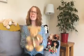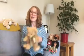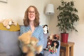Teddy plays on the swing. Teddy plays on the slide. Teddy plays on the swing. And Teddy plays on the slide. And he goes tick, tock, forward and back. Round and round he goes. Tick, tock, forward and back. Round and round he goes.